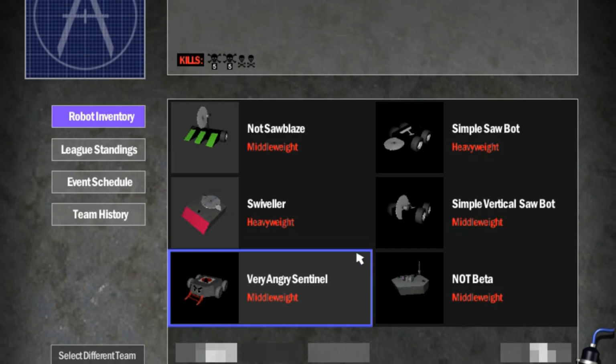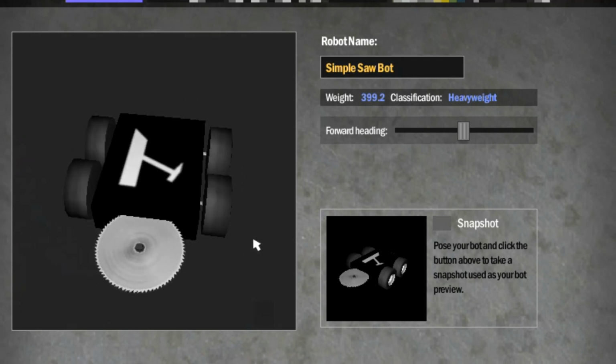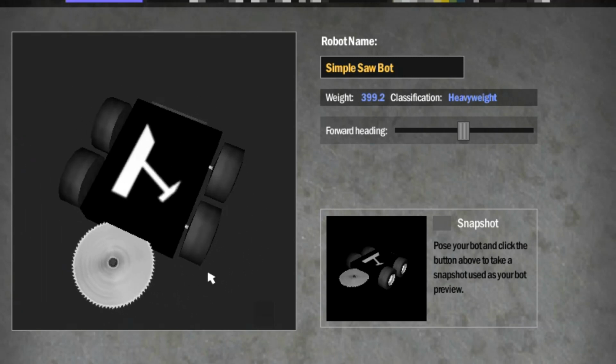It really isn't. So up next, guys, I have two bots that are effectively the same bot. It's just that they have slight differences. First, we have the simple Sawbot. Now, if you guys are wondering, I saw this type of design, I think it was at an Antweight tournament, where somebody had a bot that had a little horizontal spinner on, and I thought it was kind of cute.